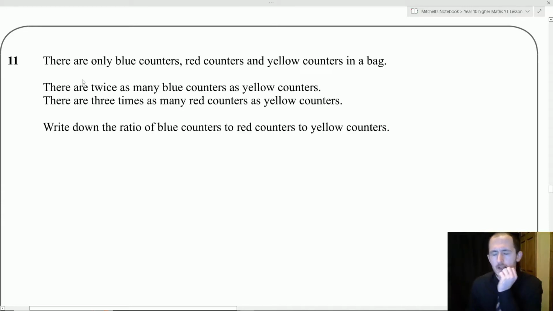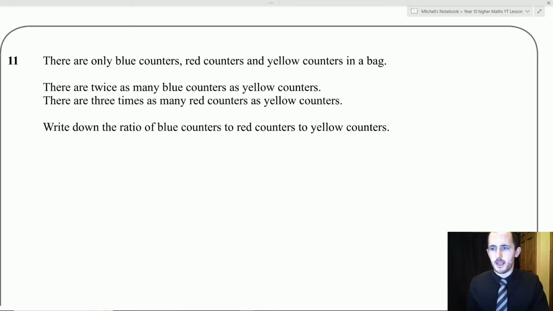I can't quite remember this question. Let me read through it again. Twice as many blue as yellow. Okay, this one might be easy, to be honest. But let's go through it because what I find is a lot of students tend to mess up on just the worded questions, right? So if they give you the ratio, it's all good. But when they explain the ratio, it's harder. So I'm going to just go through it just for my peace of mind.